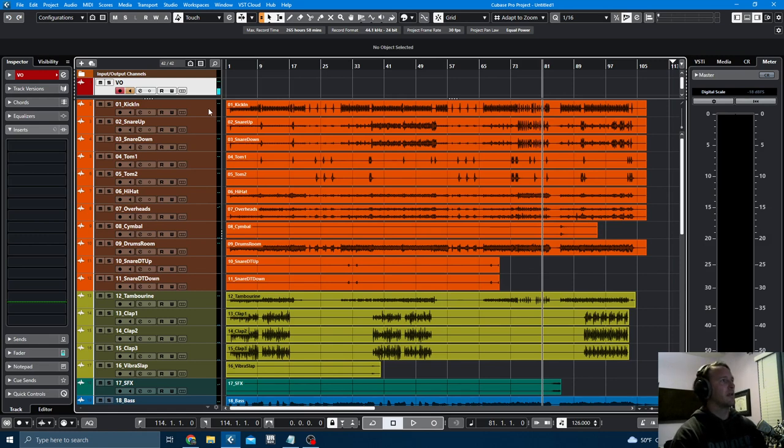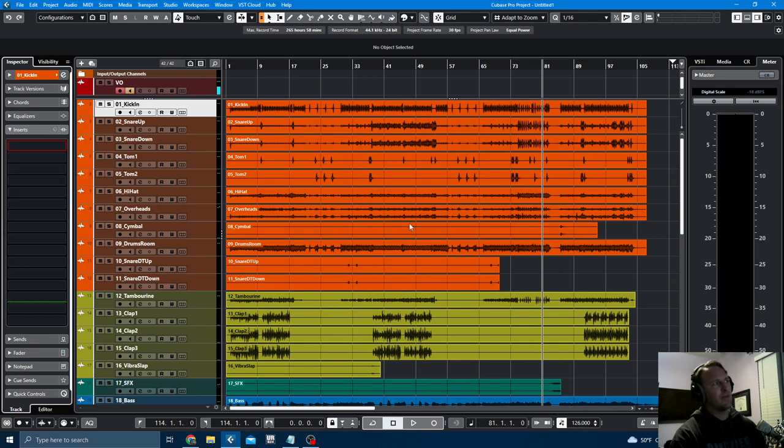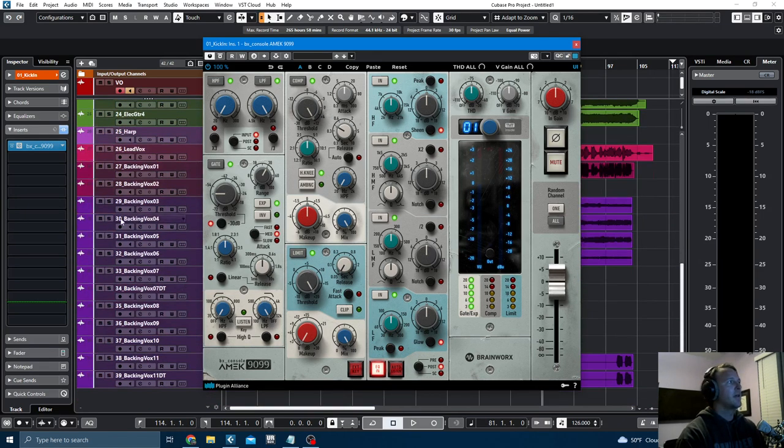So the plugin that I bought at a ridiculous discount, because there was no way in hell I was going to pay full price for that, is this: the Amek 9099 by Brainworks, and it's this little thingamabobber right here. And this is going to be the only plugin I use on every single audio track.